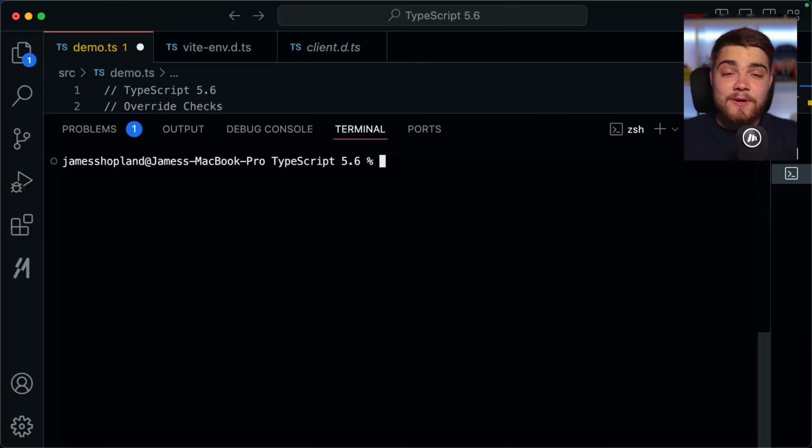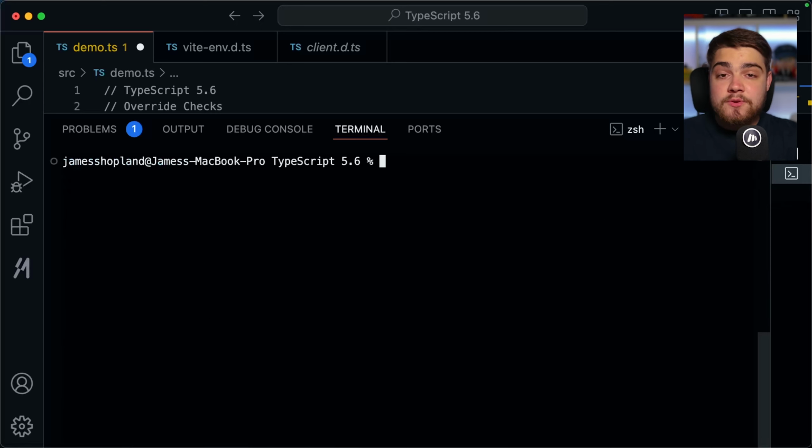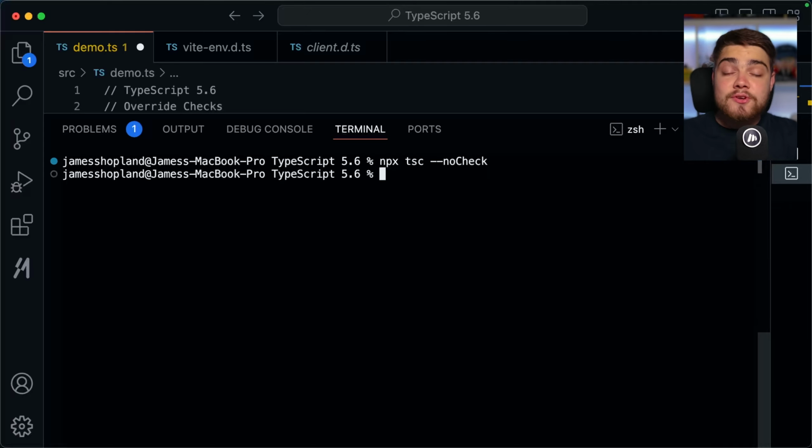Now this next one is quite interesting, and that is the noCheck option. If I come over to my terminal here and I do npx tsc, so I try to compile my code, it's not going to compile because we have a load of errors. Now previously it would assume that you're essentially doing noEmitOnError, but now what we actually have is we can do npx tsc and then we can do noCheck like so, and it's still going to compile, but it's just not going to do any type checking. Now, if you're wondering why you'd want this, you may iterate in this stage here. So you're iterating on your code and you want it to compile.